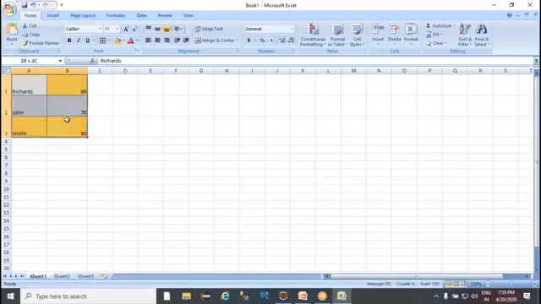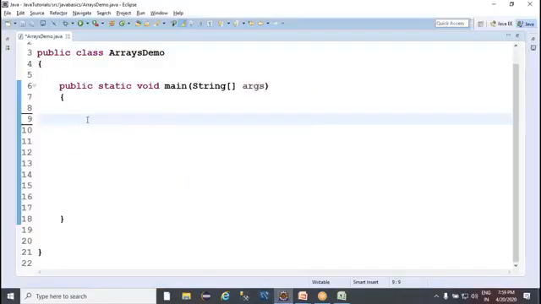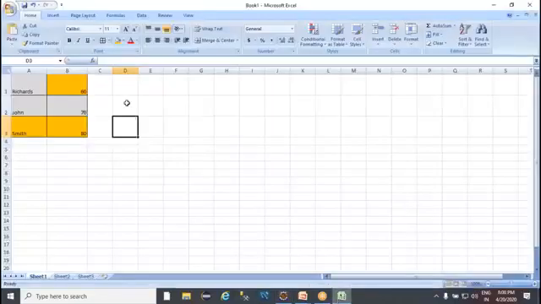So if you want to store this kind of data, we have to go for two-dimensional arrays. Right now, I'm declaring a two-dimensional array. Everybody, are you getting this point? Two-dimensional arrays? Please confirm so that I'll continue.